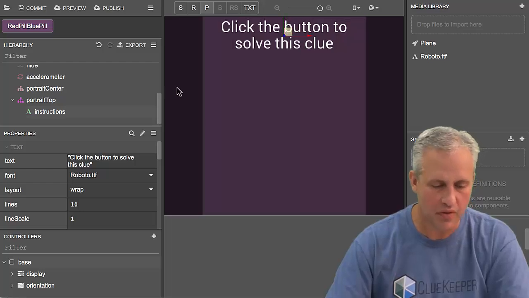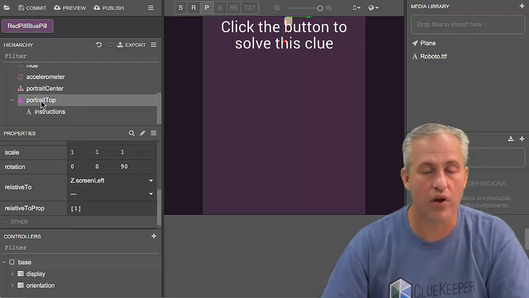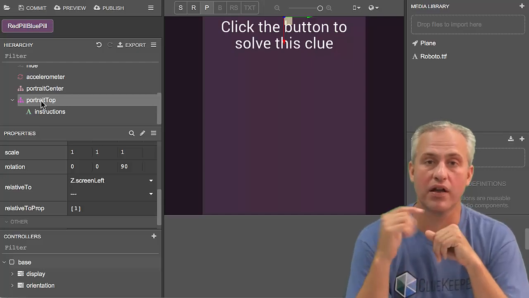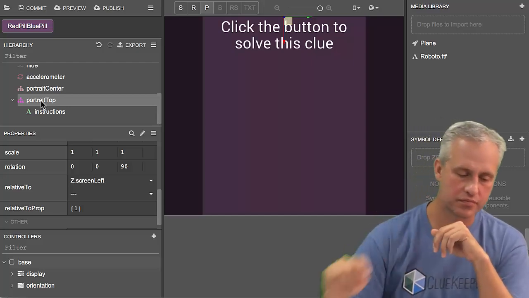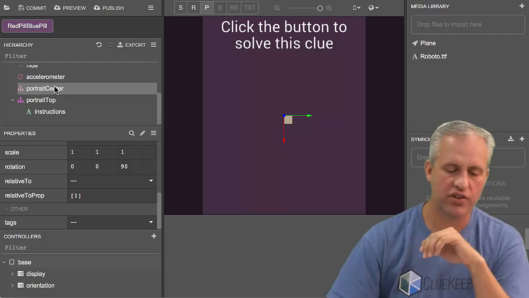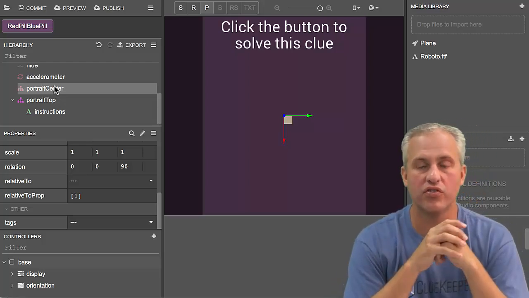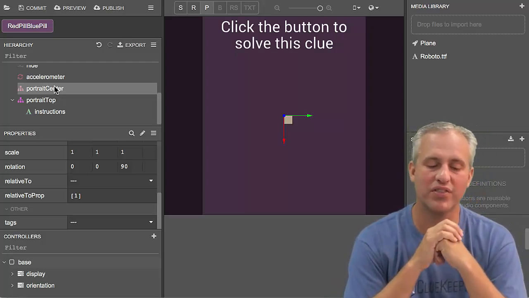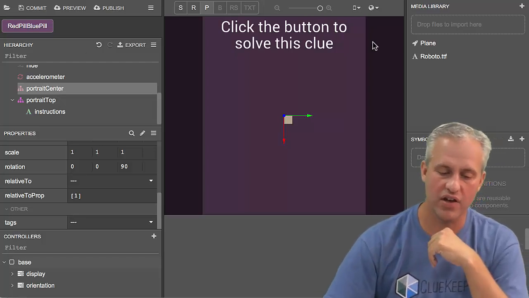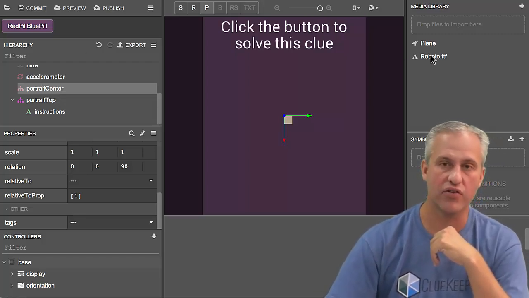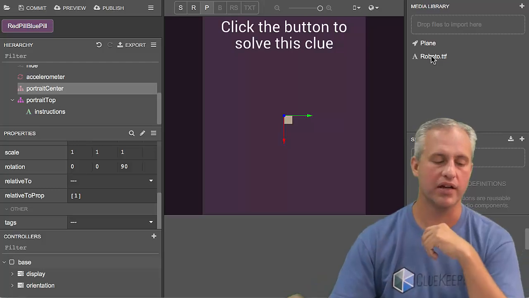The next thing we want is a button, and I do want this button to be in the middle of the screen. Buttons are interesting in ZapWorks Studio because there's no actual button. Really what there is, are planes, which are clickable, and then there's text, which you just put on top of your plane.